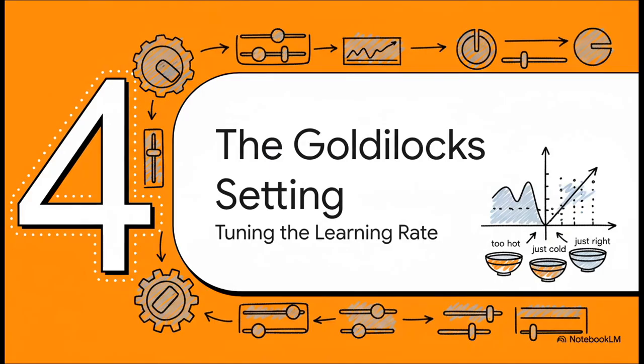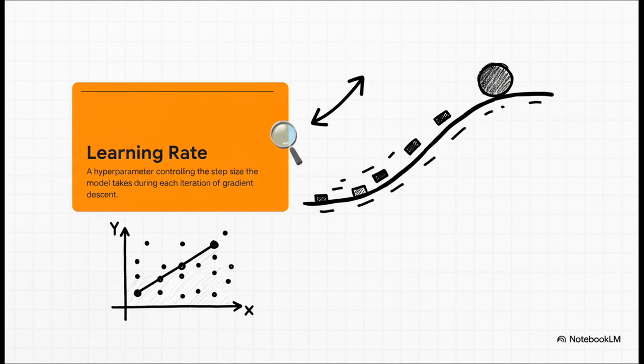Now here's the thing. We're not just passive observers here. We actually get to control some of the settings for this whole learning process. These are called hyperparameters, and they help us guide the model to learn better and faster. And probably the most important one you'll ever tweak is something called the learning rate. This is super simple. It just controls how big of a step that ball takes as it's rolling down the hill. And getting this setting right is absolutely critical.